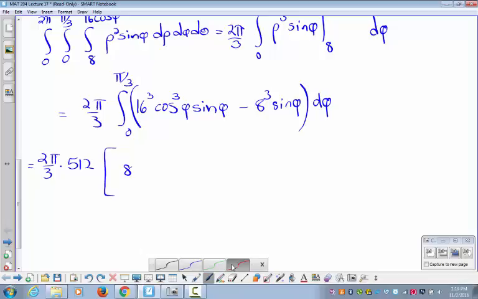So we're going to let u equal cosine, so du is minus sine. So I'm going to put a minus out here in front, and a minus right in front of that 8. And so what we have then is u cubed du, so the integral of u cubed is u to the 4 over 4. So we're going to have cosine to the 4 over 4. And that will be the first part. And then over here, I've got to be careful because I factored a minus out of this, which means I pulled it all the way to the front, so it's distributing here. So I also have a plus there. And we're integrating sine, and we're going to get minus cosine when we integrate sine. So I'll get another minus back.